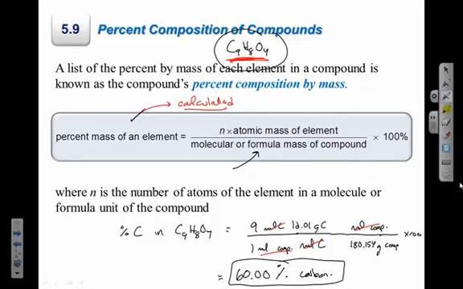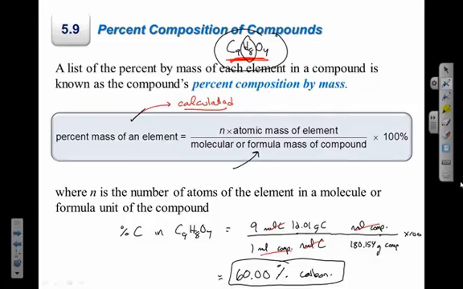And that would skew the percent that I'm measuring from 60 to some other number, depending on the other formula of the substance, the impurity that's in there. So calculating the percent mass is a good way to get an idea of the purity of something. We could also get the hydrogen out of this. Measure that experimentally and calculate the percent hydrogen. So we'd have more certainty if we did the percent mass for more than one element.